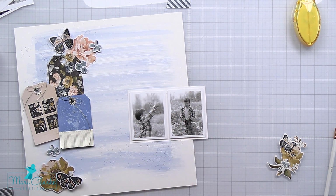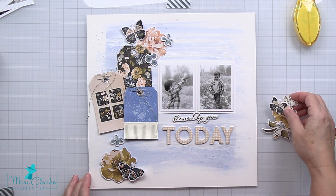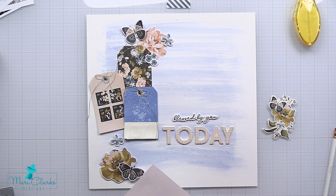So that's what I'm doing now. I'm just giving those a good press. And then I'll just go ahead and add some liquid adhesive to the back of my photos here and get them placed onto my layout.